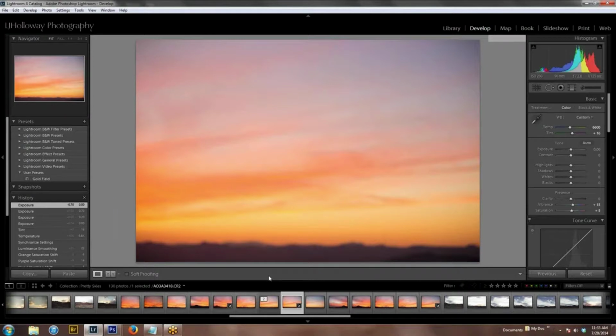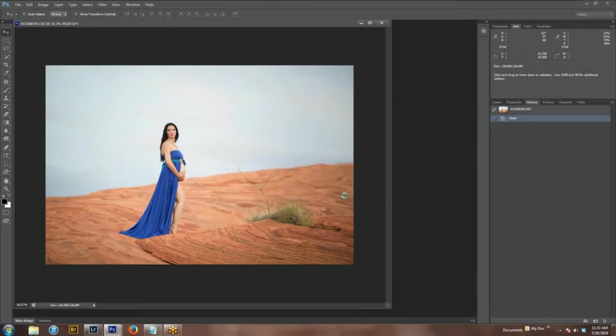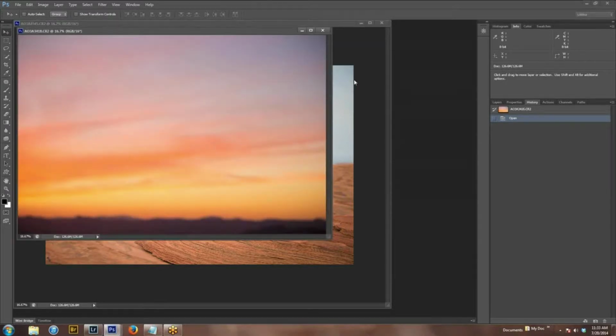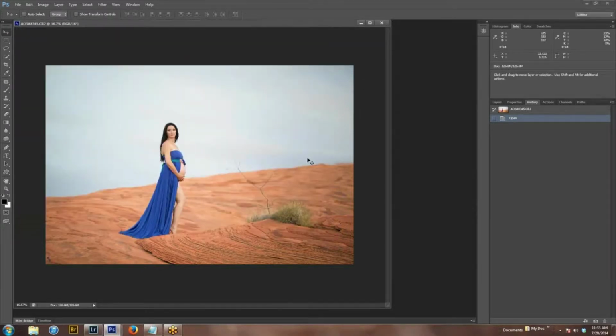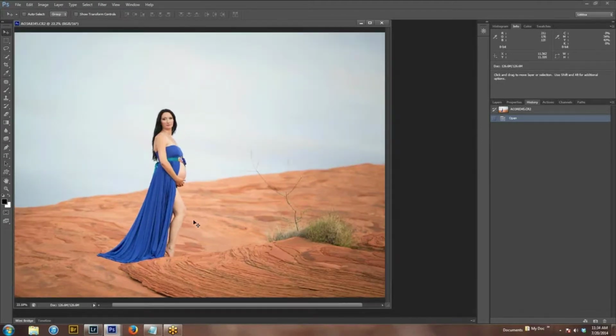You just select her. For this particular image, I did a good selection around her. Hold on. Let me get my sky here first. Okay, I did a good selection around her because I altered the color of these rocks so much that I had to have a really exact selection. So I went in kind of like I did in the fairy image, and that's how I would do this one also. I did a good selection around her, and this is crucial for dropping in the sky also.